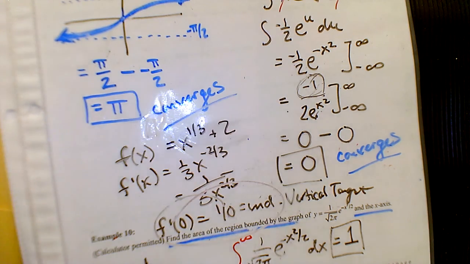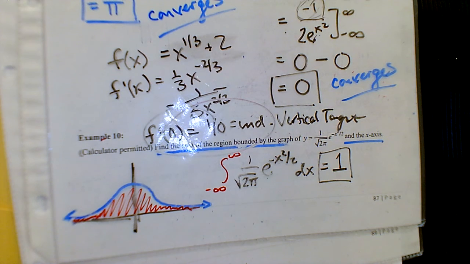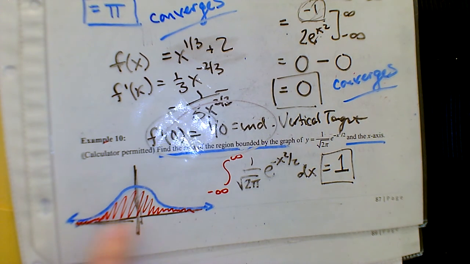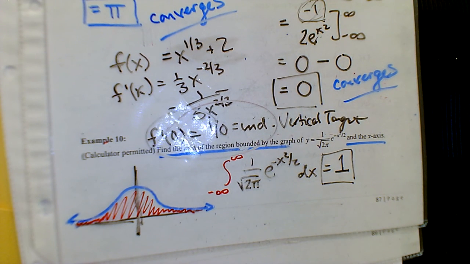So we can use the calculator, but not necessarily trust it all the time. Moral of the story. All right, so I like Eric's 1 better than the 0, because if you were to take a look at the graph, clearly we know there's some area under there. Okay, the 0 is just not making too much sense.